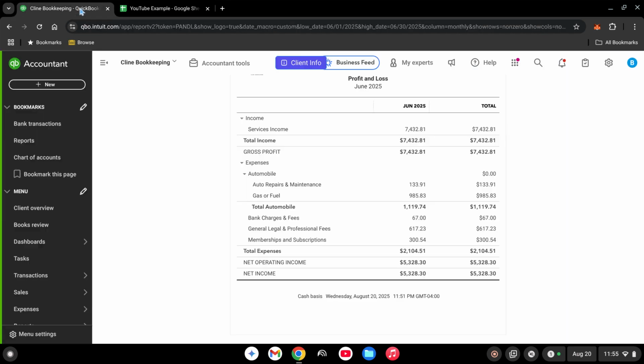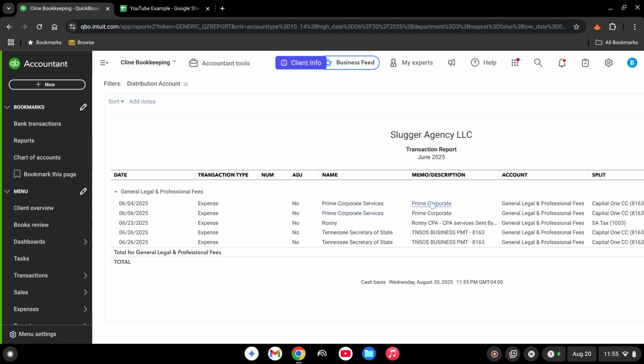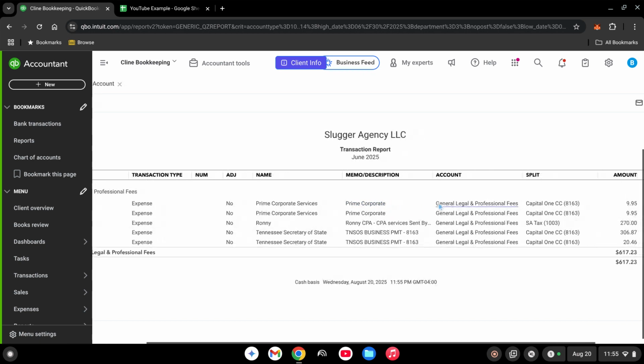LLC expenses, I like to keep in this category as a legal and professional fee. If you're not completely sure of all the expenses within that category, you can click right into it from your profit and loss.